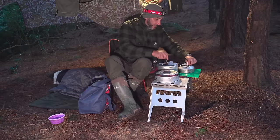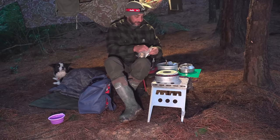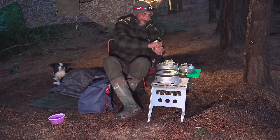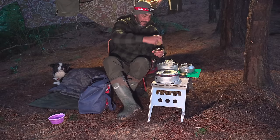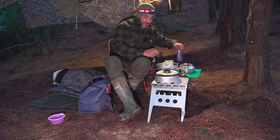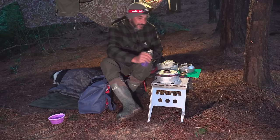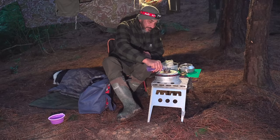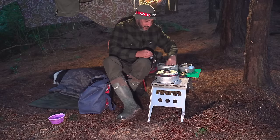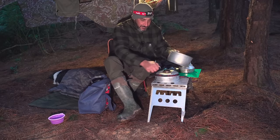If you've never used a trangia before, it's an alcohol stove. It's the original alcohol stove. Not white gas or anything like that. I use a combination, a mixture of meths and a bit of water, or even hand sanitizer, something that's got alcohol in it maybe, but a bit of water as well. The water stops it from sooting up. Now it is cold-ish. And it's a bit windy, which is why the trangia works so well. Works very well in the wind. That's if you can get it lit, of course.